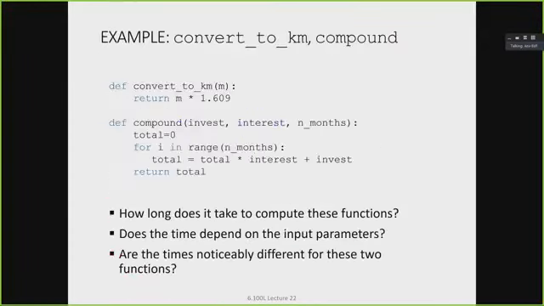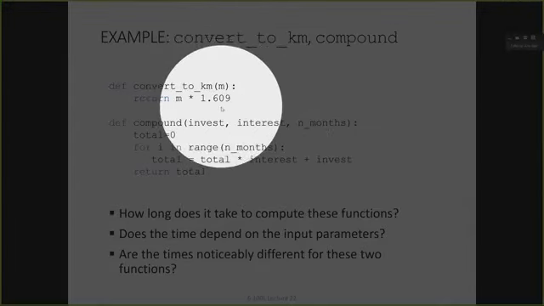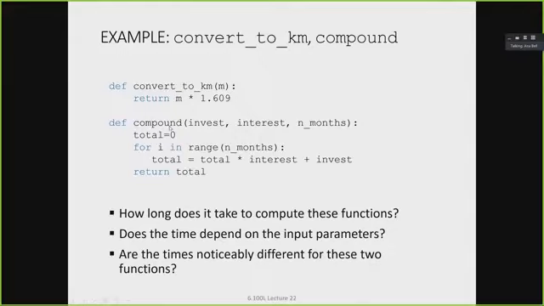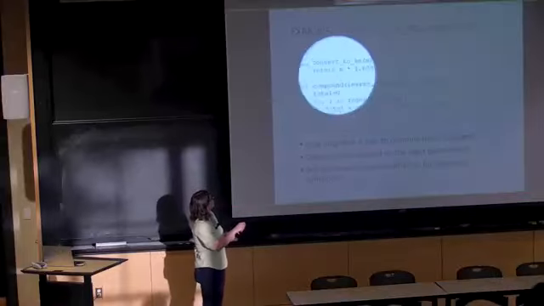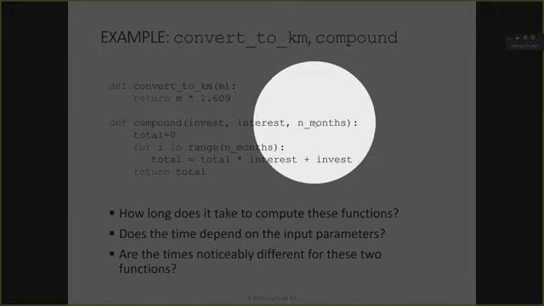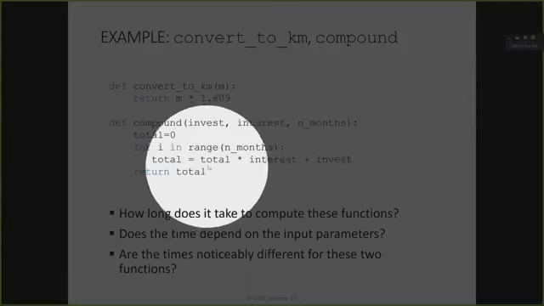Okay. So we're going to look at 2 different functions than last time, but they're going to have the same overarching themes that we saw last lecture. The first function we're going to look at is called convert to kilometers, taking in some miles and returning the value in kilometers. And the second function is a function named compound. This one should seem very familiar. It will bring flashbacks to problem set 1. It takes in a monthly investment, an interest rate for the month, and some number of months to invest that much. And it returns how much money you've made over those number of months.